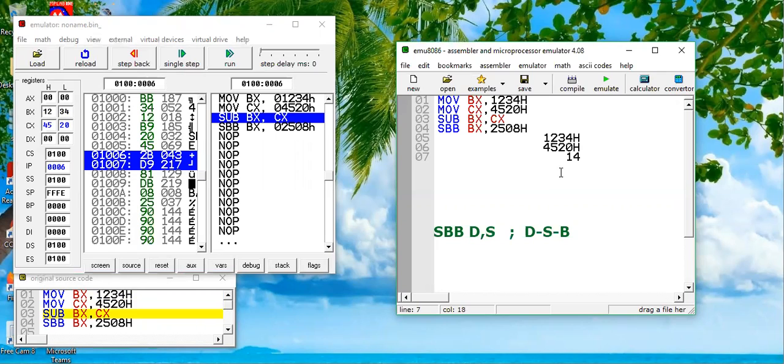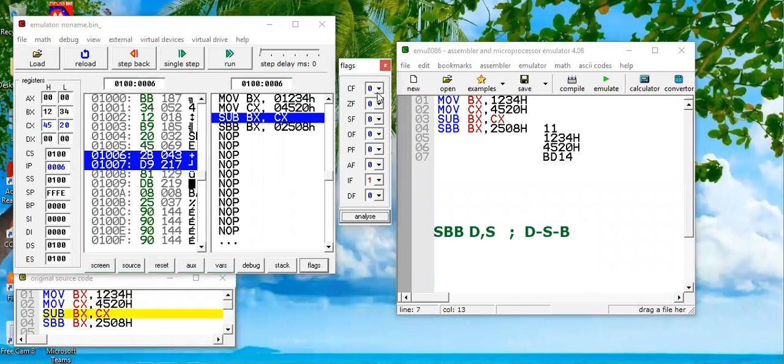1. So far okay, but 2 minus 5, we can't do it. We will take a hexadecimal borrow, that would be 16. Hexadecimal borrow is equal to 16. So 16 plus 2 equals 18. 18 minus 5 will be 13. So the result would be D, because 13 in hexadecimal is D. And now there is nothing, 0, so we will take a borrow. So 16 minus 4 will become 12. So the result would be BD, and there will be a borrow. Remember, the borrow flag will be high, and for borrow, the carry flag will become high.